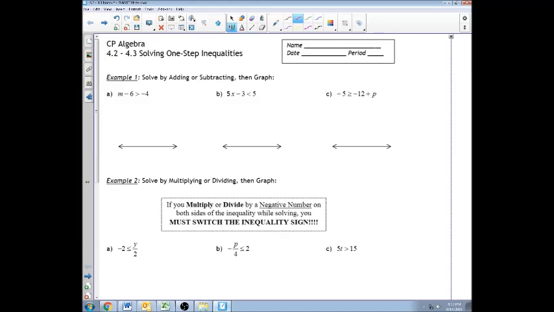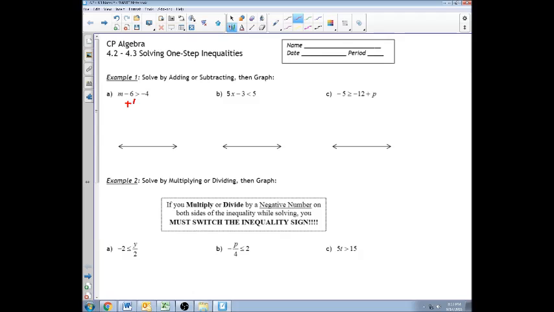What we're going to do today is start solving inequalities. We're going to graph them. How you want to treat an inequality, for the most part, is the same way that you would treat an equation. So I'm going to do all the same steps. There's only going to be one little thing that we have to watch for. All right, so let's go right into example A.